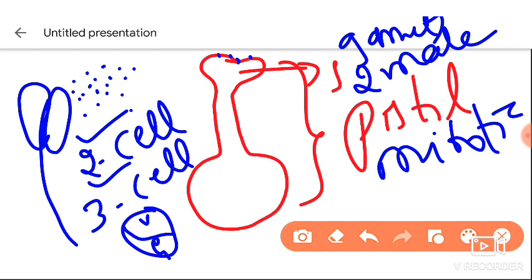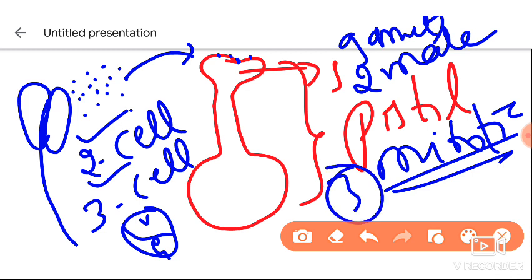In some plants, these two-celled pollen grains are shed from the anther and then settle on the stigma. When they come in contact with the stigma, they undergo mitotic division and the two-cell stage becomes three-cell. It means the generative cell will undergo mitotic division and there is a formation of two cells, not three, two cells.